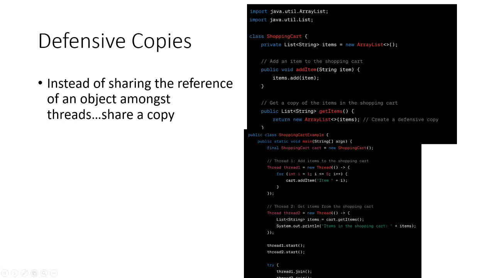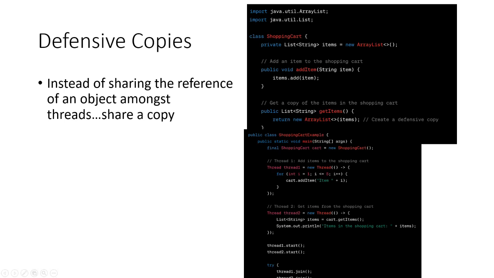If we didn't do this copy and just returned items, then again we could have the issues that we were experiencing with Counter, where the items list might not be completely up to date. But when we create the copy, any item that's added is acting on the actual items list, not on the copy.